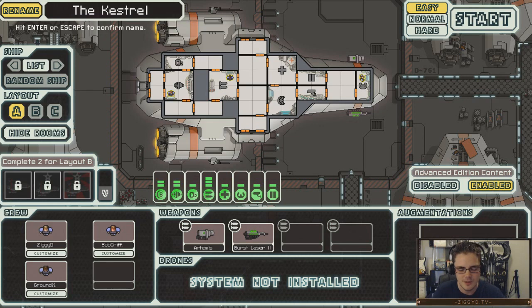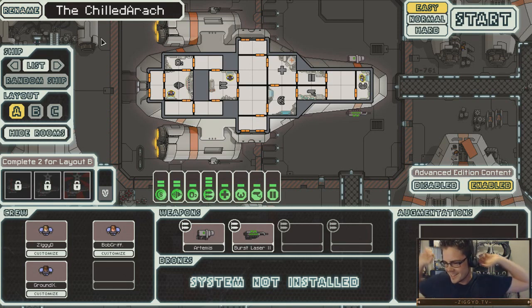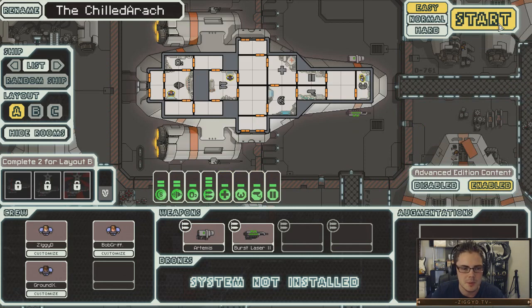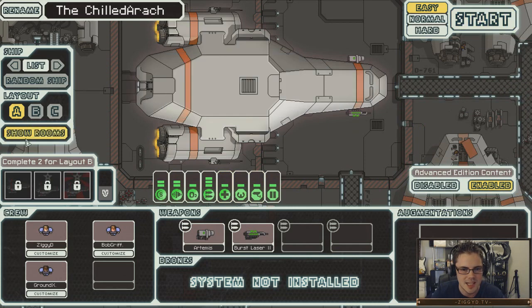Rename the Kestrel. What is it? The Chilled Arachnid. There you go. You get to be the ship, man. Oh, it's just the Chilled Arach. All right, it's the Chilled Arach. There we go. This is the name of our ship. The Chilled Arach. Even before Bob Griffin dies. Alright, so I think we're good to go, guys. There's not too much I can do at this point. So I think we should probably just jump on in and start.